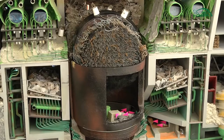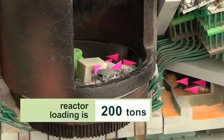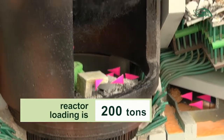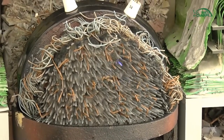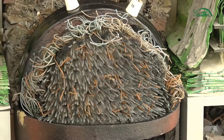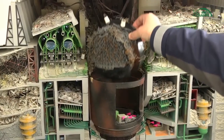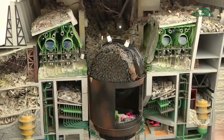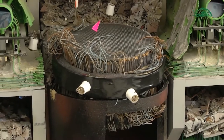This is the RBMK high-power channel-type reactor. We can see the reactor core, which was completely destroyed at the moment of explosion. Before the accident, the reactor was loaded completely — it contained 2,000 tons of uranium. At the moment of explosion, part of the fuel was thrown out of the facility. The upper cover of the reactor construction, whose design position is horizontal, was lifted during the explosion to a height of about 30 meters. After destroying the roof, it dropped down and was placed almost vertically, slightly inclined into the reactor shaft.